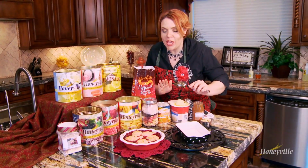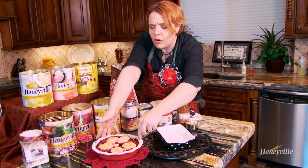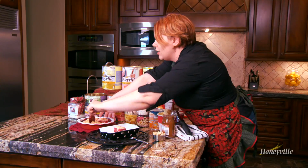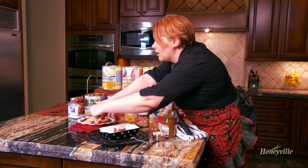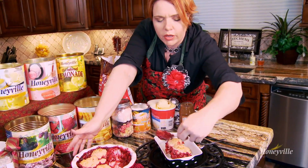Okay, our tropical mango berry cobbler has come out of the oven and it is beautiful and warm, comforting, everything that you want during the Christmas season. Oh, look at all that fruit. I'm just gonna put some of that all the way around it.